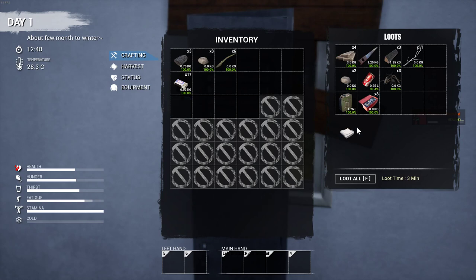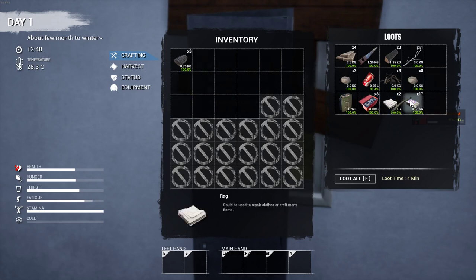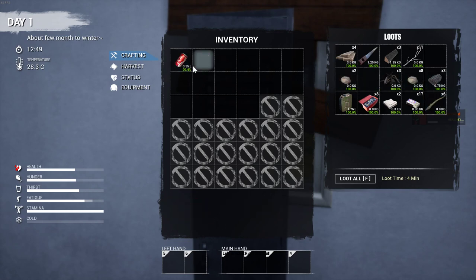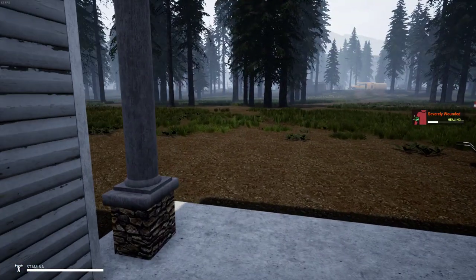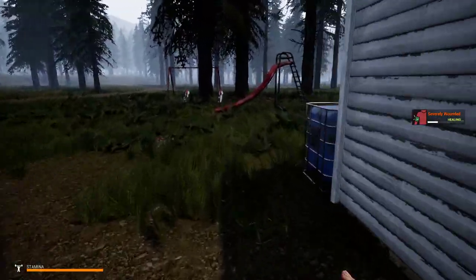Right. Okie dokie. Let's get rid of all that, because I've got nothing on me that's any freaking good. And I did lose my food and drink. So I've got nothing on me. So if I die, I die. Oh shit, here comes a mist. I'm going up top.